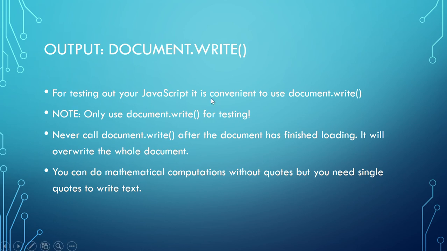Document.write. For testing out your JavaScript, it's convenient just to do document.write. You should really only use it for testing. Why? If you call this after the document's finished loading, it just overwrites the entire document. Okay? You should note you can do mathematical computations without using quotes, but you need single quotes to write text. So when we look at our example, I just have it do some math. And you don't need any quotes to do math, okay? But you do need to use single quotes if you're going to want to write text using the document.write.